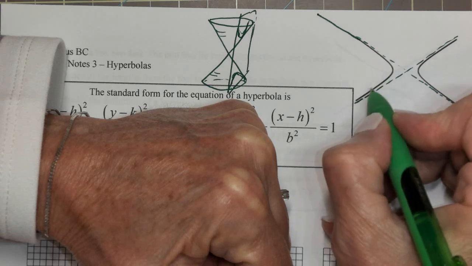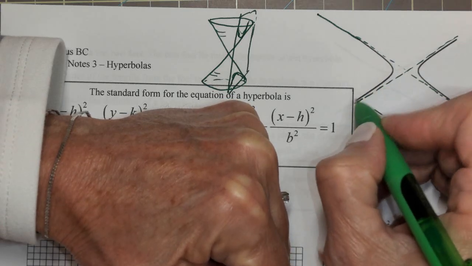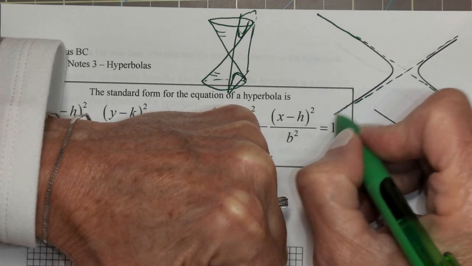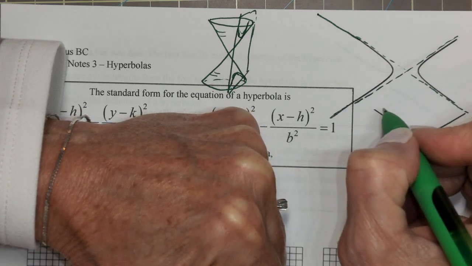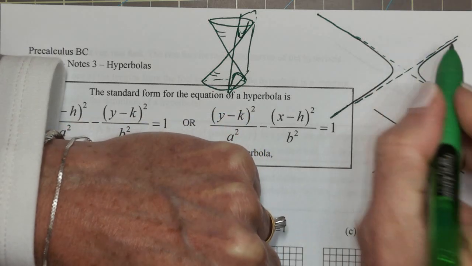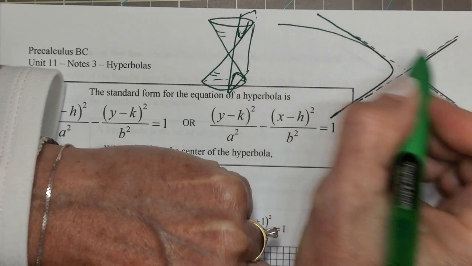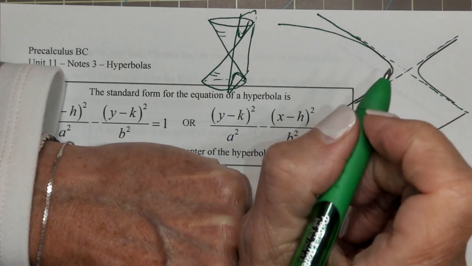Hyperbolas are only really noticeably curvy for part of the graph, and then the rest of the graph looks really like a line. Parabolas are not like that. If this was a parabola, it would be very curvy the whole way. You would really see the slant. You would really see the curve.